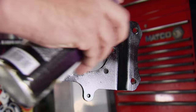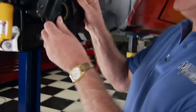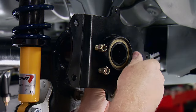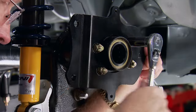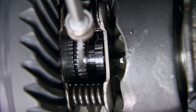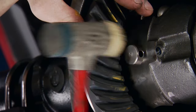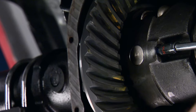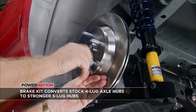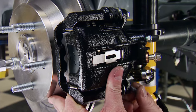Installation starts with the bracket. The most important thing is the offset — it brings the caliper inboard three-quarters of an inch compared to a regular disc brake rear end, allowing a much wider wheel and tire without rubbing on the fender. Using the supplied hardware, the bracket gets bolted to the rear flange and tightened evenly. Next are the 31-spline axles that came with the rear brake kit. We'll secure them with C-clips and pull the axles outward to hold them in place. Then install the cross pin in the differential to keep the axles from moving in and the C-clips from falling out. This kit works so well on a Fox because it was designed for the heavier 94-through-98 body style — the weight difference simply equals a shorter stopping distance. All topped off with the rear single-piston caliper.